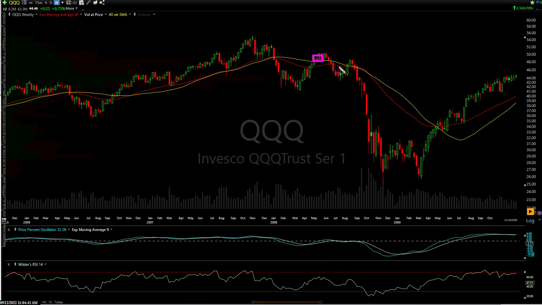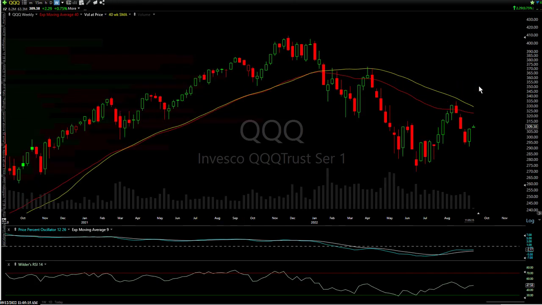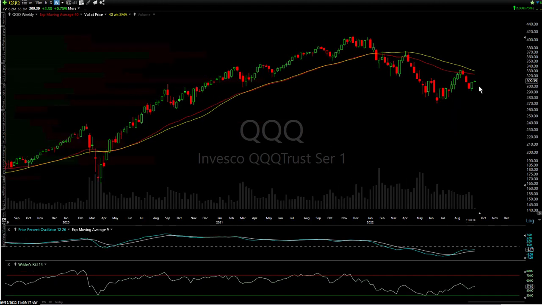That one was the same thing. You rallied up, boom, tried to recover a couple weeks, but remember the S&P was down there, just slightly above it, and two rejections or failed recoveries back above those levels. And then when the markets saw that they just couldn't take back those 200s, then they gave up the ghost. And so here we are today, and boom, perfect rejection off the 200 simple, 40-week. And a second near perfect rejection. So you can see they're coming together. Sometimes they'll sell the exponential, sometimes they'll sell the simple. That's why I have them both up on there. And that's where we are.